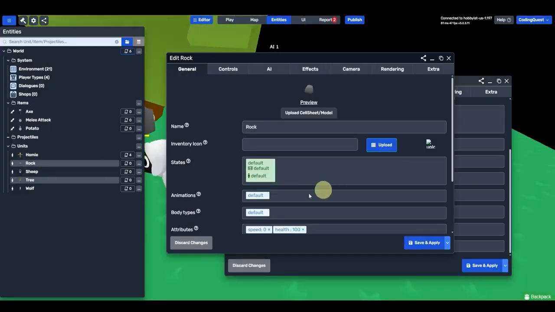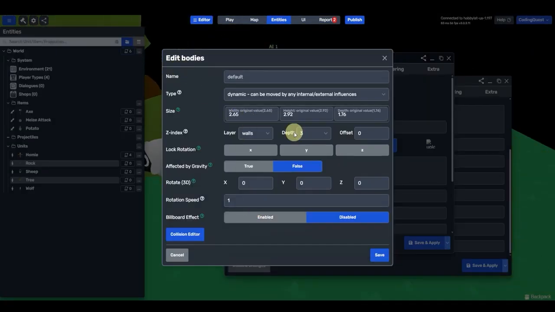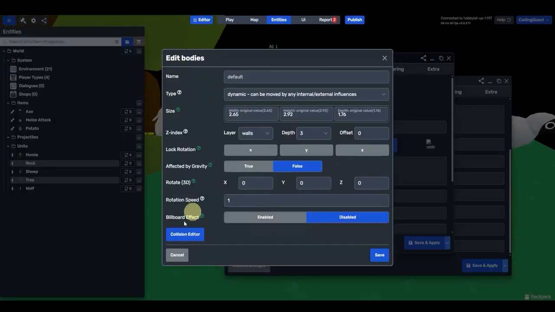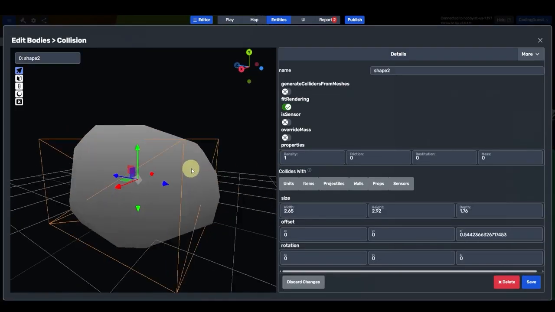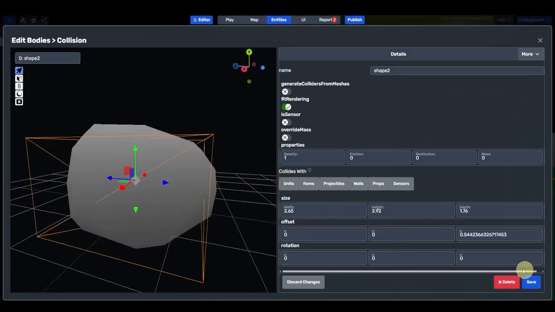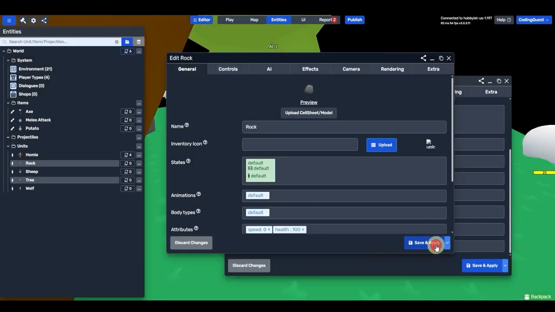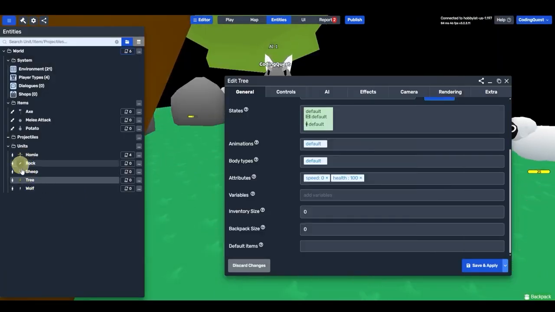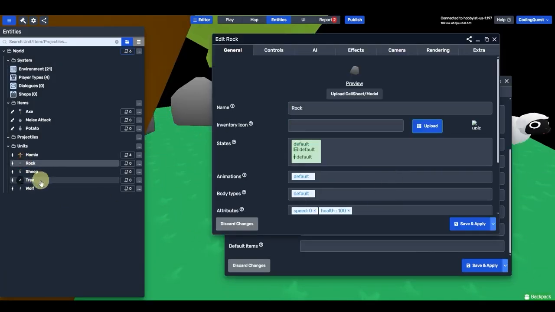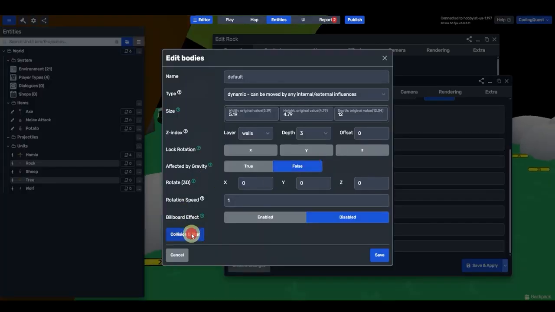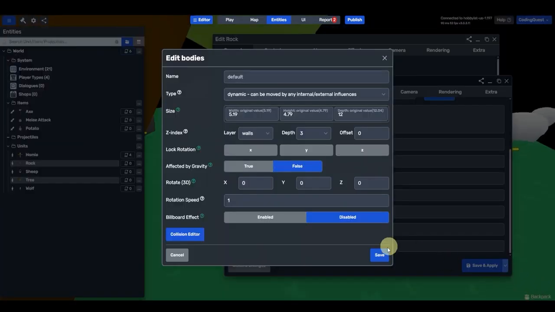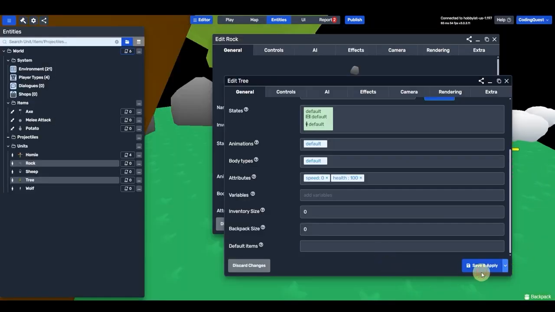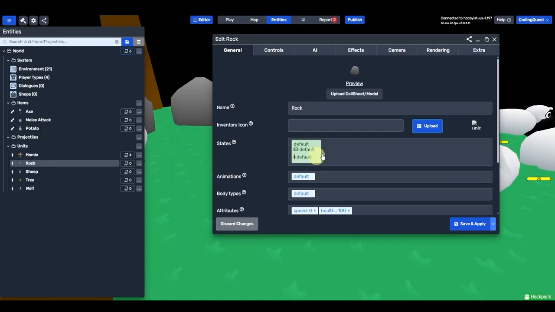Okay, let's do the same thing for the rock. Whoa, the tree is moving. That's crazy. All right, so let's do the same thing here. We'll move this up. Actually, we'll have it only collide with the items. We don't want these guys to move, actually. So go back to the rock. Or sorry, go back to the tree, body type, collision editor, and turn everything else off. Because units, meaning it will be able to move it. So we'll just leave it as is.